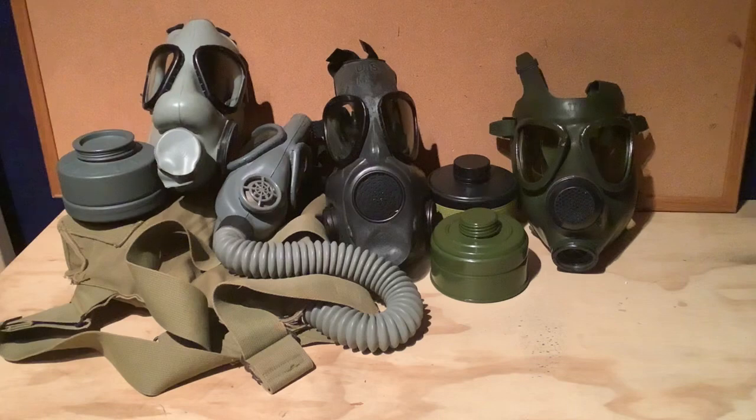There will be some collectors who just like to collect gas masks for the way they look, but other collectors will be interested in collecting gas masks for the history and backstory, as well as how they look — because gas masks are pretty cool. That brings us to the next question: where do I find accurate information on gas masks?